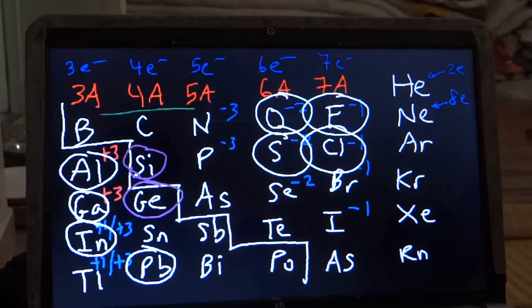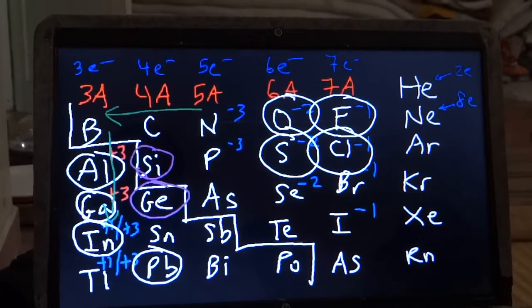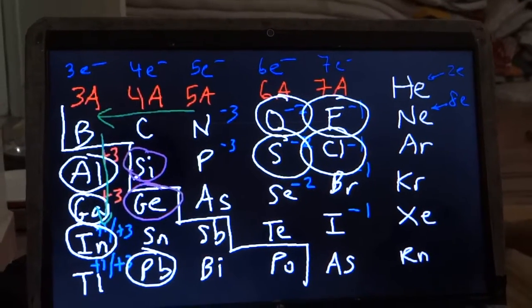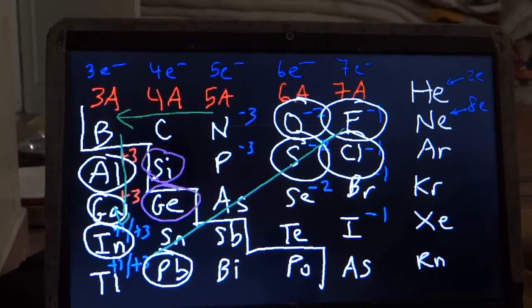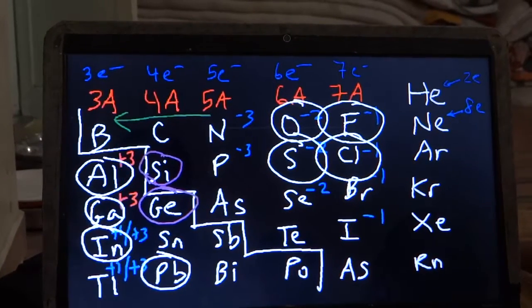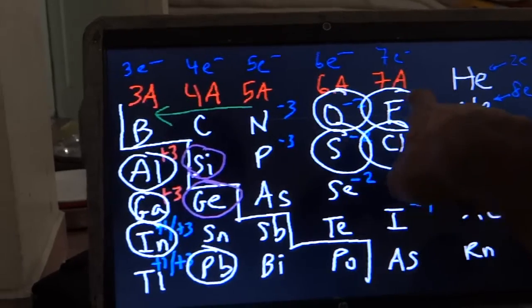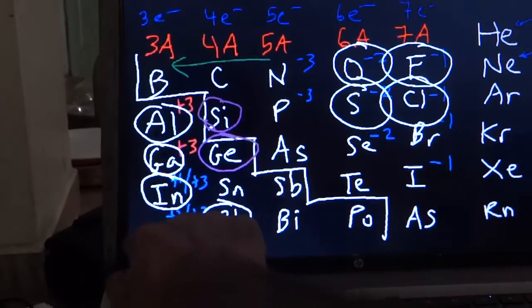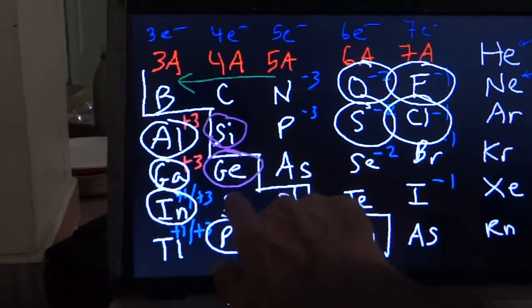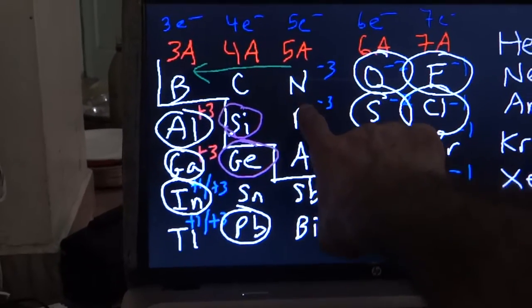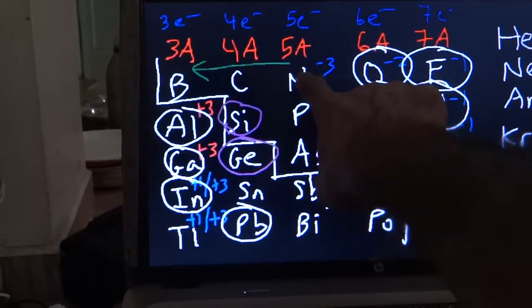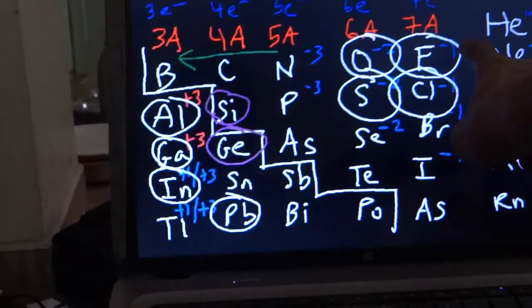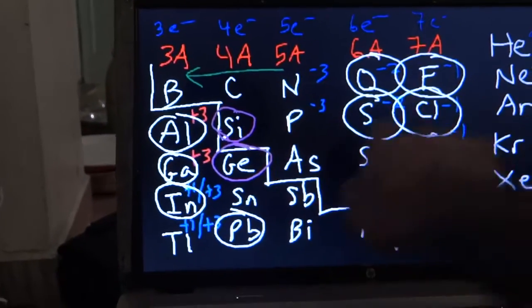As you travel to the left and down across the periodic table, the elements become more metallic. Metallic character increases this way. So which one behaves more like a metal? Silicon? As you go in the periodic table this way, metallic character increases, and down, metallic character increases. That means this has more metallic character than this. This has more metallic character than this. So in the table, in this way, metallic character increases.